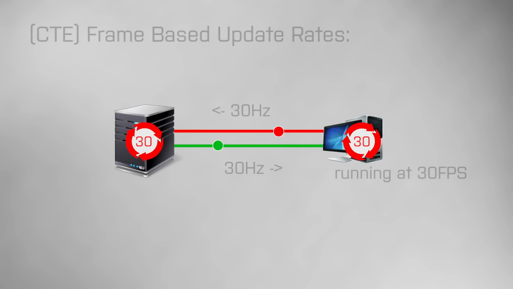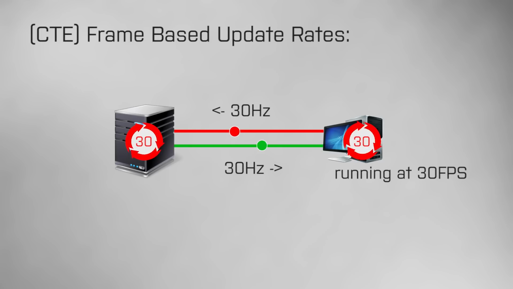What the developers now did in the CTE is that they linked your frame rate and the rate at which you send updates about your bullets to the server. So if you play with 30 frames per second, then you send 30 updates per second. And if you play at 60 frames per second, then it's 60 updates per second, and so on.